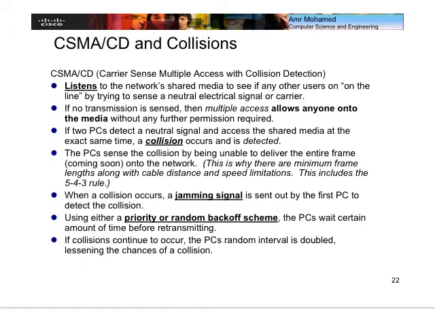The sensing here happens continuously, and each node can measure the power level on the line. If this power level is above a certain threshold, this means that there is somebody else using the line. If the power level is close to 0, this means that nobody is using the line, so the line is available, I can send. Of course, you have to sense for a specific duration of time.